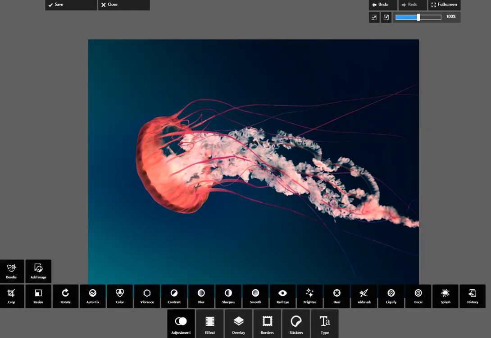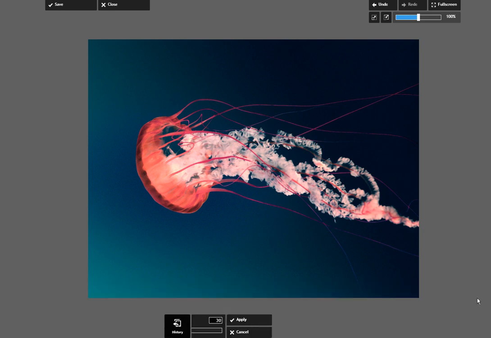Now let's use the History tool to revert back parts of the color to the original state. You can even change the size of the brush to cover a larger or smaller area. When you're finished, click Apply.